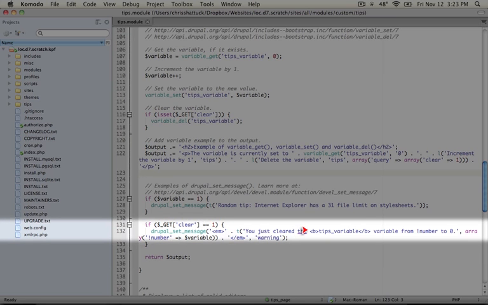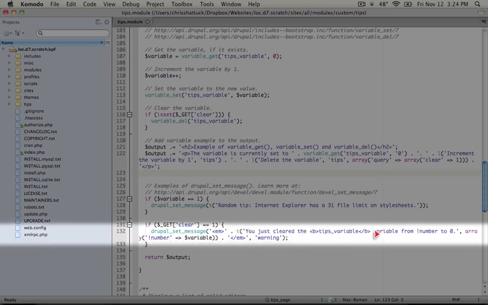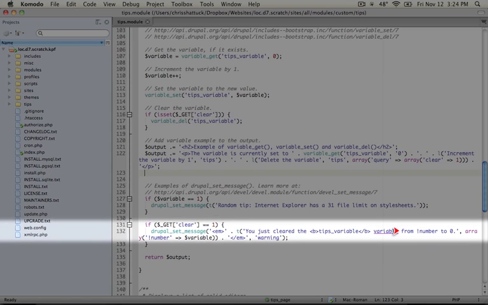On the other hand, we have some HTML inside of our text, and instead of separating out this sentence into multiple T functions, it makes sense to pass this HTML as part of the translated string. So we can just translate this entire string when we go to translate it to another language. And we're also using a placeholder here for the variable number. So we're using the exclamation point because we don't need to do any type of sanitization because we're the ones that are keeping track of this number.